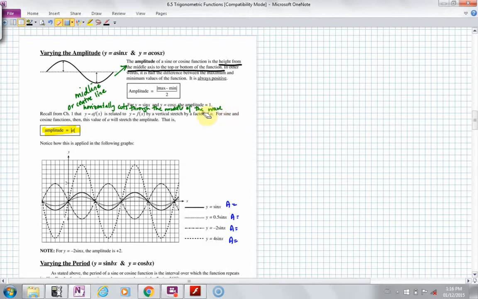Amplitude is always the value in front of the function, but if we know the maximum value and the minimum value of the wave, we can find the amplitude by simply subtracting and dividing by 2. So essentially we're finding the middle value between the maximum and the minimum. That's going to be your amplitude. And we don't worry about if it's negative. Well, its maximum should be bigger than minimum, so we subtract and we get 2. Okay? Or the amplitude is the absolute value of the letter in front of the function.